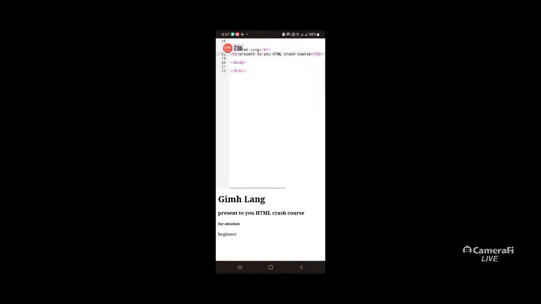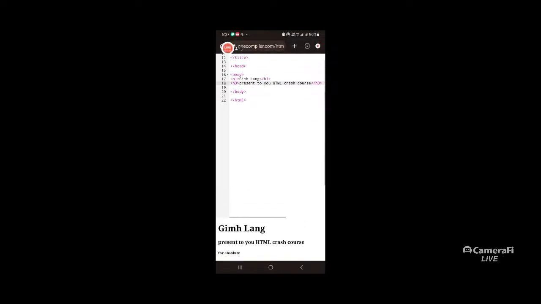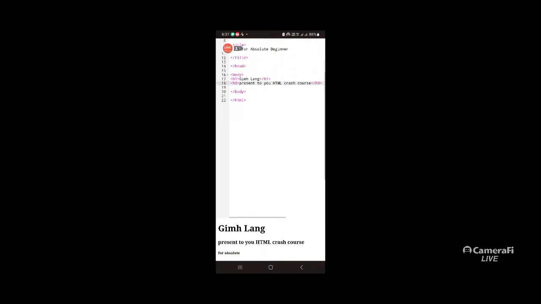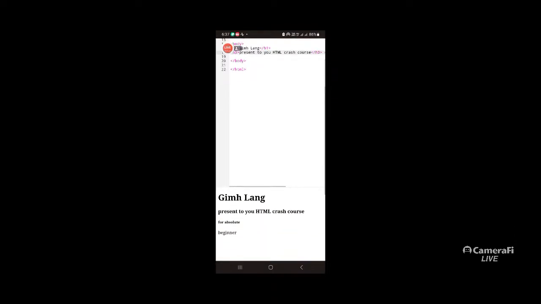as the name of the website, and the next is we have present to you HTML crash course. I used H3, which is the font size of the text, and that is a little bit bigger but not bigger than the H1.